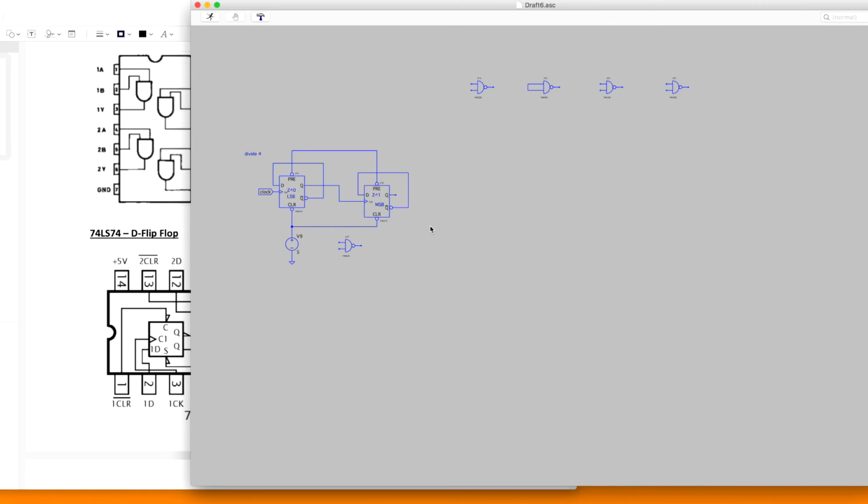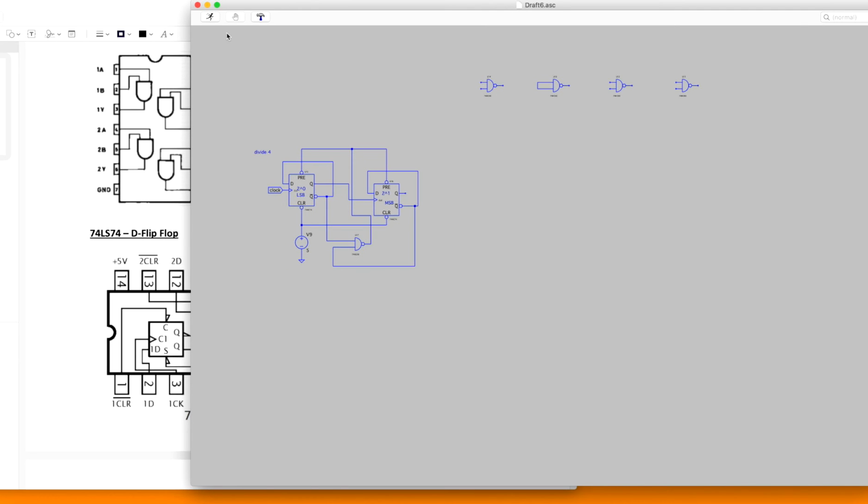So to grab 1, we take from the inverting node of the least significant bit, plug it into our NAND gate here. To get 2, we grab from our inverting output of our most significant bit and plug it into our NAND gate. We plug the output of our NAND gate into both preset nodes, and we run it.